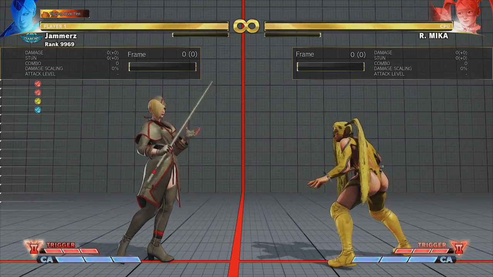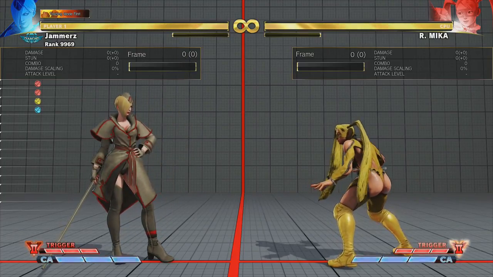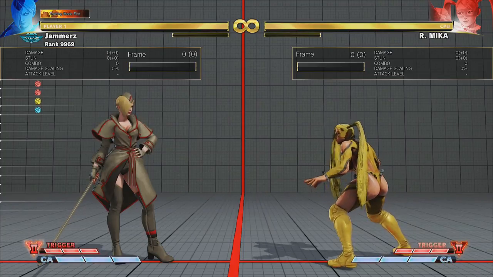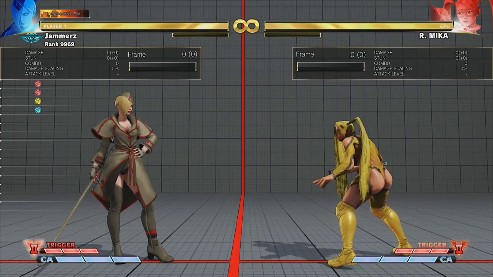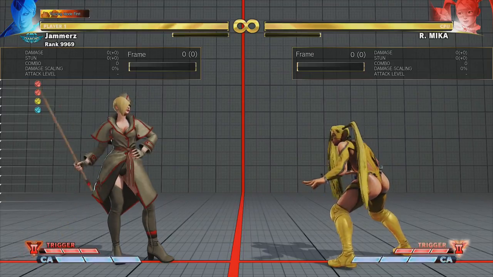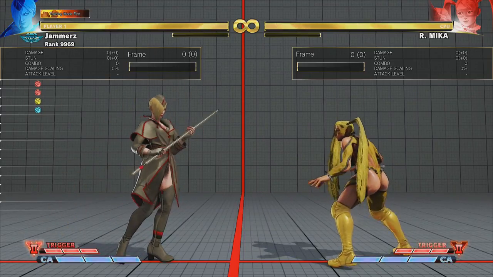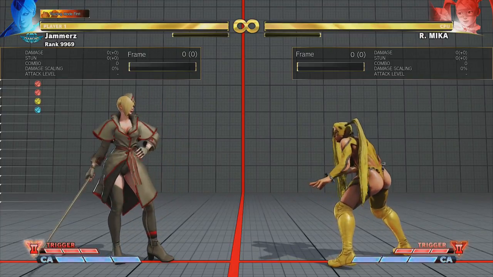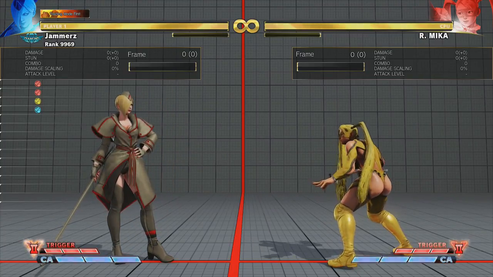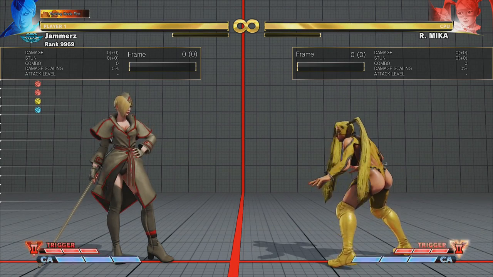Now, the general consensus, and probably the biggest deterrent as well, is that activating it is the biggest problem, because you can't activate it on block and you can't activate it on whiff. So all you're left with is you have to hit confirm into it. You have to find a way to combo into it, or you've got to be very lucky activating it on hit. Because if you activate on whiff, this is what the animation looks like.